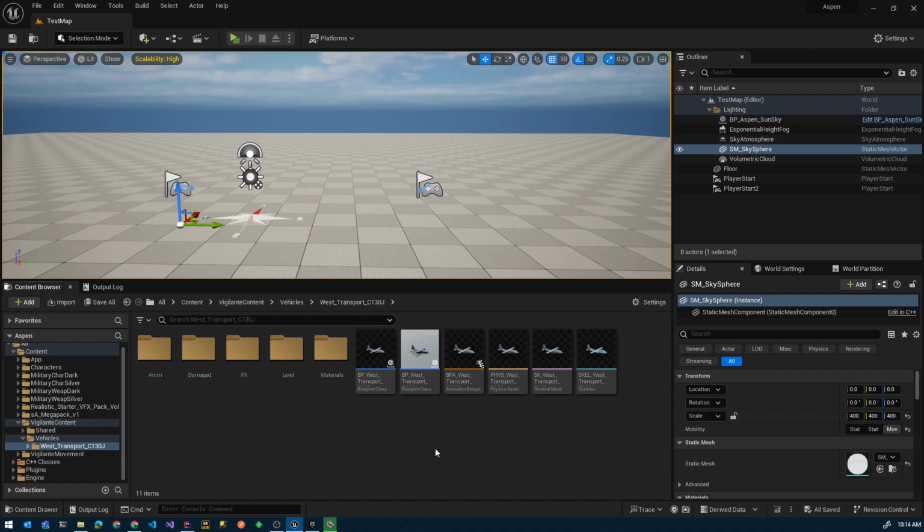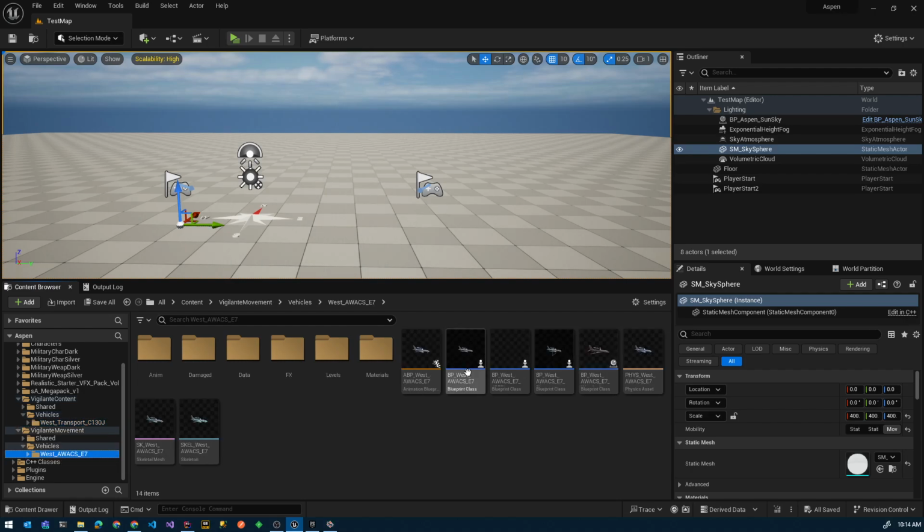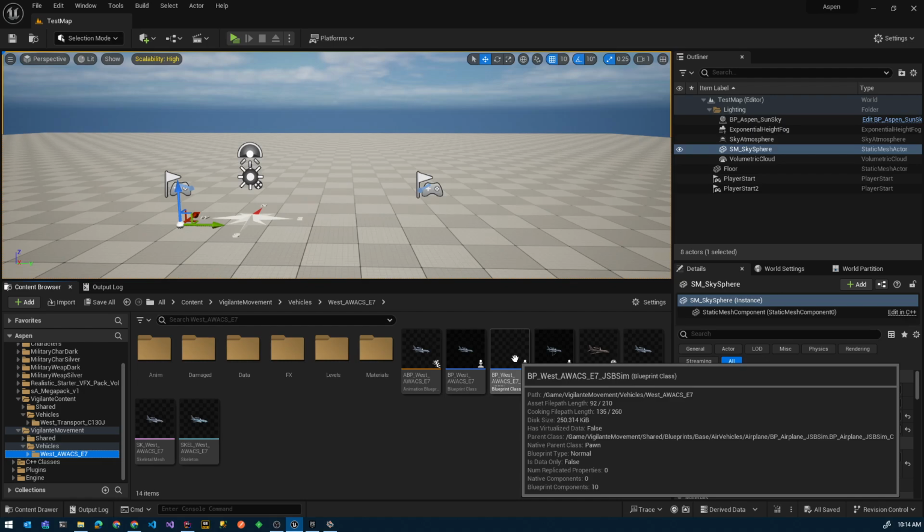And if so, when you run into that situation, you have a couple of options. You can fork off their repository and make your own version of the plugin completely separate, or you can contribute a change to their plugin. You can submit a pull request, or if you don't want to do any of that and you just want to have a much simpler time, you can implement the movement component, one of the other movement components that are built into Unreal. And I believe there's a version of that in this AWACS.